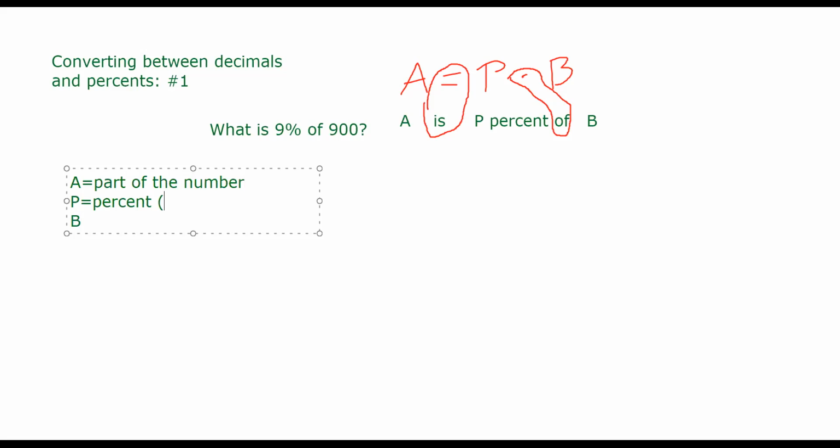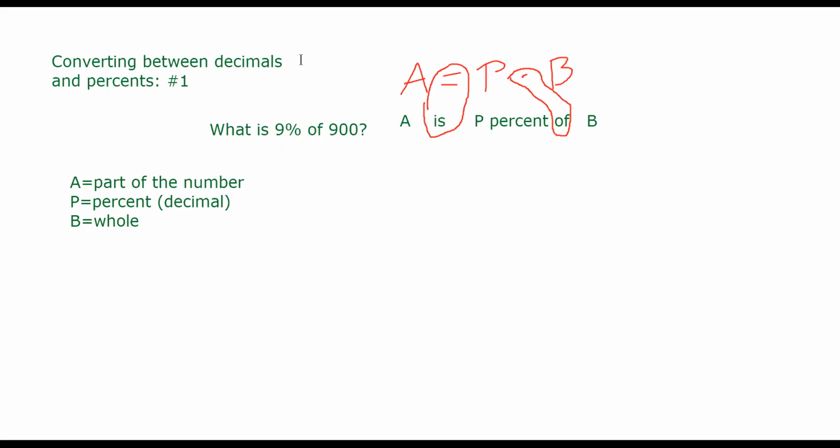But when you're actually sitting down and doing the math, you need to write it in decimal form, which is awfully confusing. I'll give you that. How come you don't just leave it as a percent in there? Well, that's just because it's not how the actual math works behind the scenes. Then B is kind of the whole, or it's everything. So in this case, what's usually going to happen is you have the 2 things that you know, and then you're looking for the unknown, the third thing in this equation.